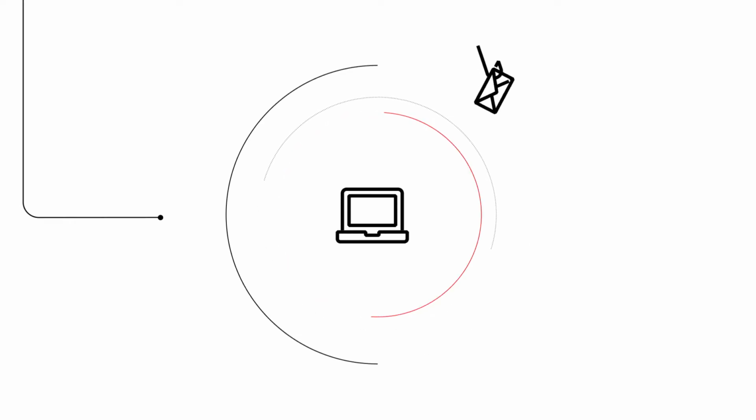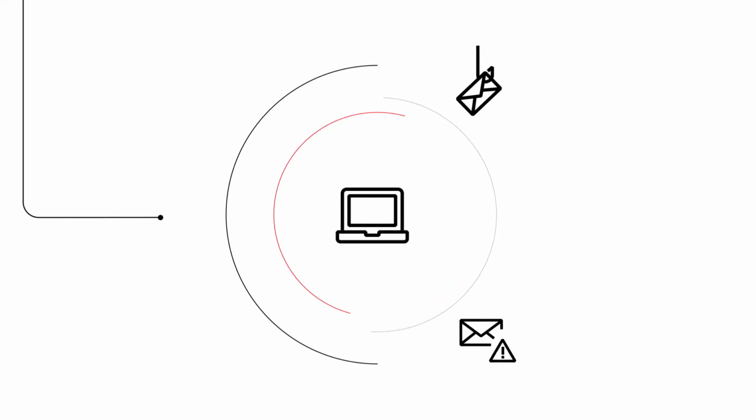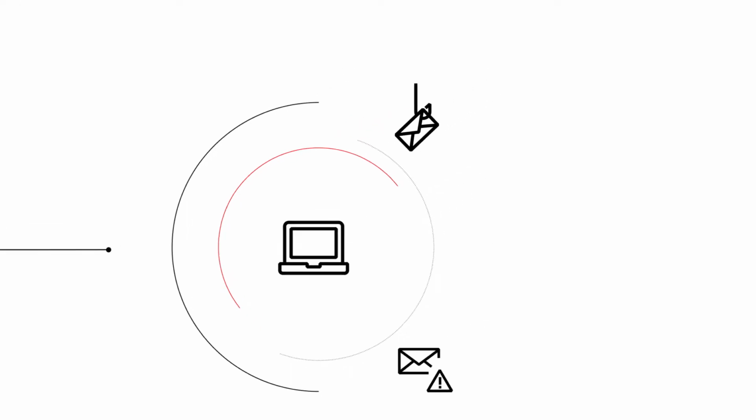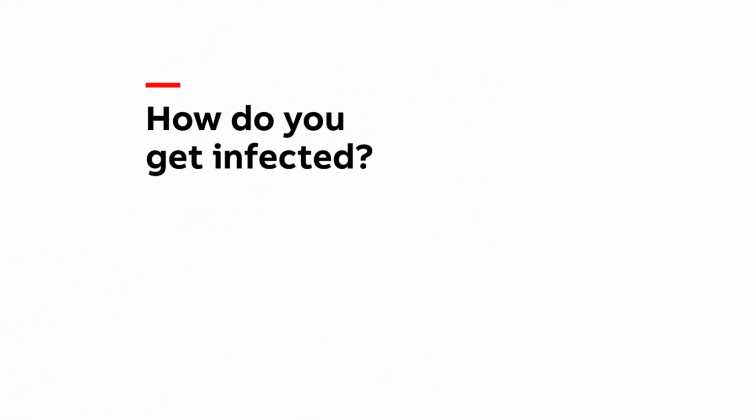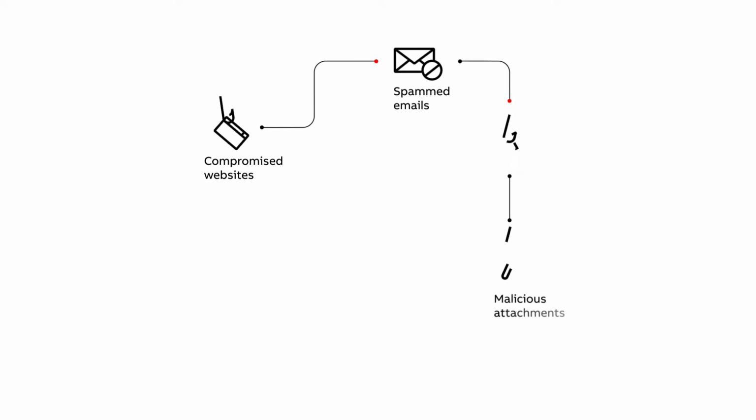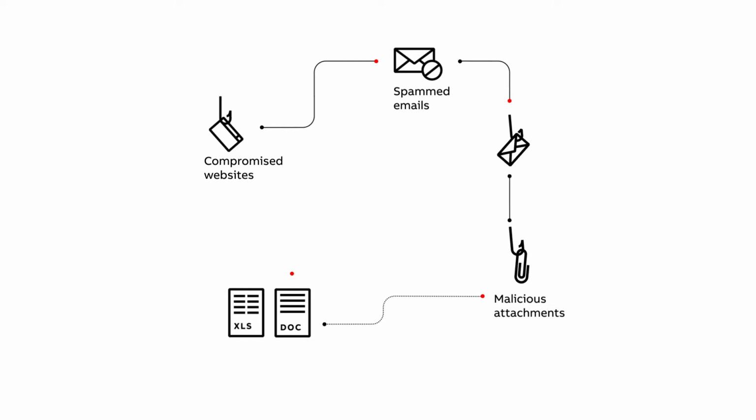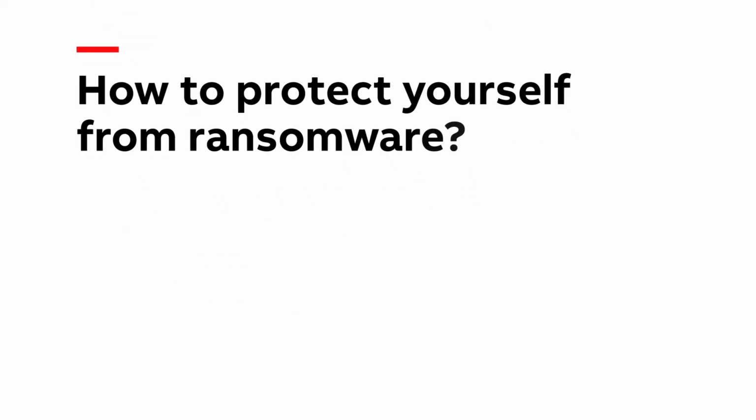Ransomware is mostly delivered through phishing emails to all users. Early ransomware emails were often poorly done, but more recent emails are highly targeted to both the organization and individual. However, ransomware can be distributed in a variety of ways. You can be infected when you unknowingly download ransomware from compromised websites or social networks, phishing emails, malicious attachments, Microsoft Word and Excel documents with macros functionality, or compressed attachments.